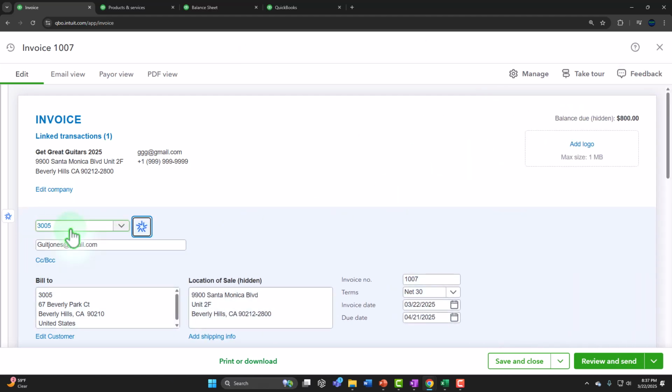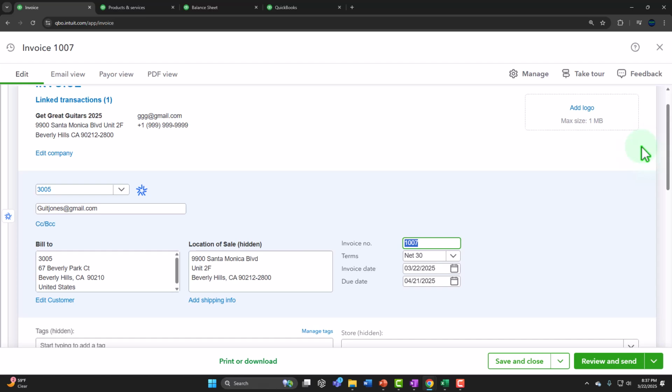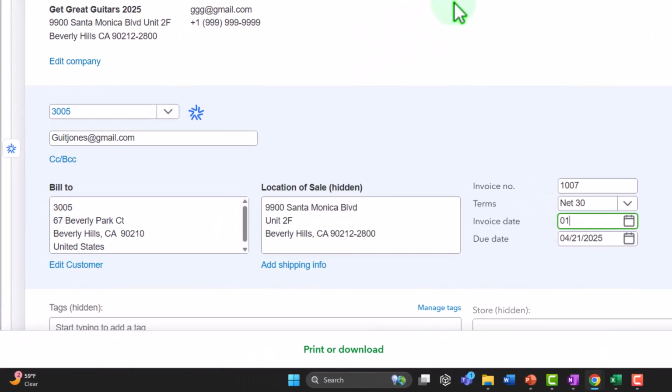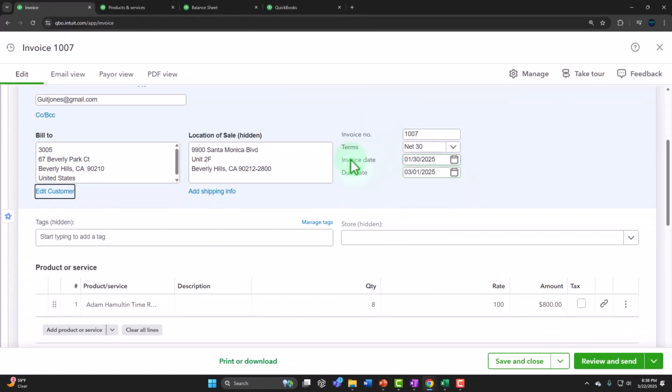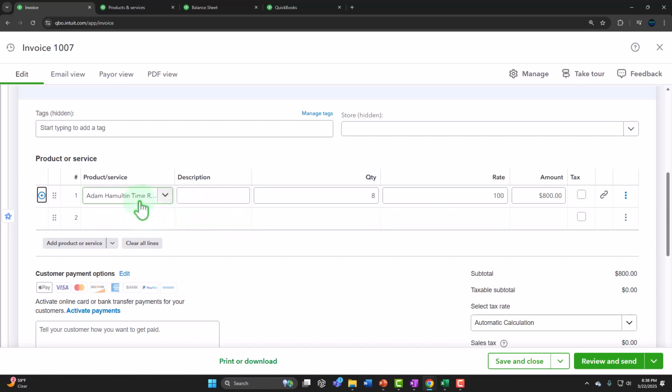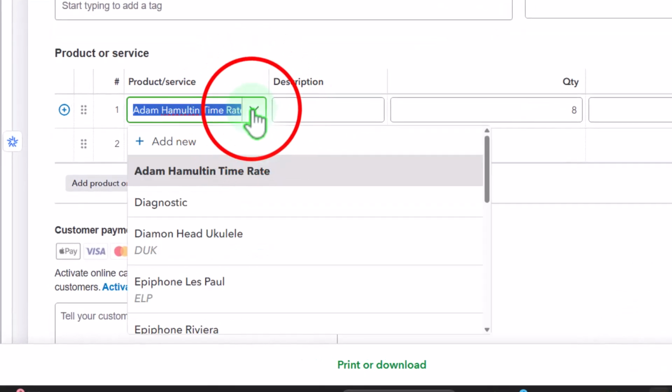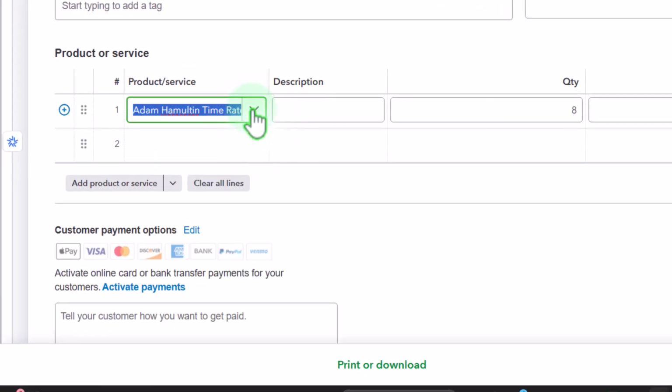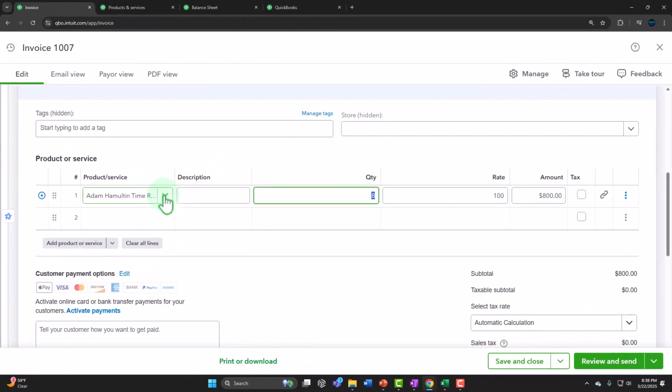So then we could tab through this billable item location. Okay, that looks good. And then I'm going to make the date 01/30/25, let's say. So there's the due date. Tab, tab, tab, tab. And then it pulled in down here the item. So the item got pulled in because we set up the item for them, and then it's going to give us the 8 hours. That's what we entered into the timesheet.